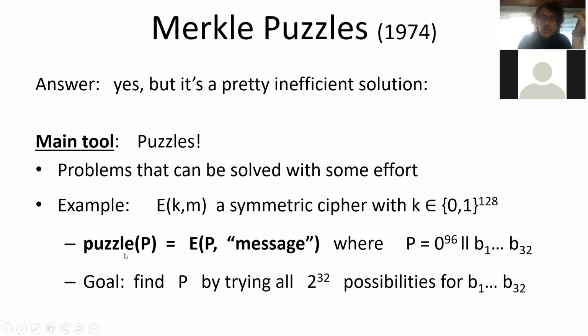This is something called a medium hard function, because you can solve it in 2 to the 32 attempts, right? Because you can cycle over all these possibilities, run the cipher forward on the input message, and just test whether it hits the ciphertext I gave you or not. Okay, so you can always do this.